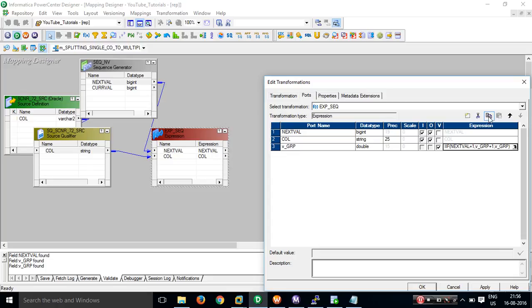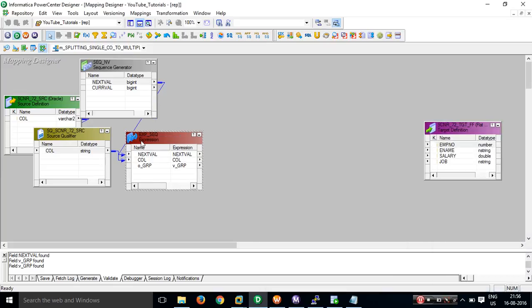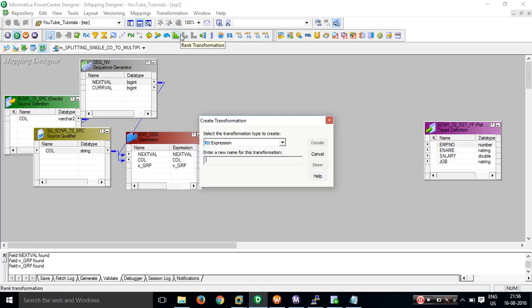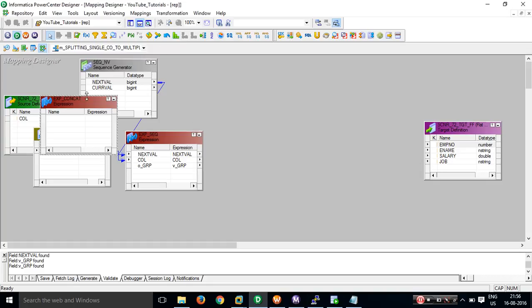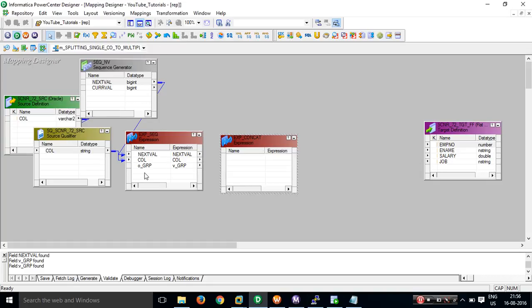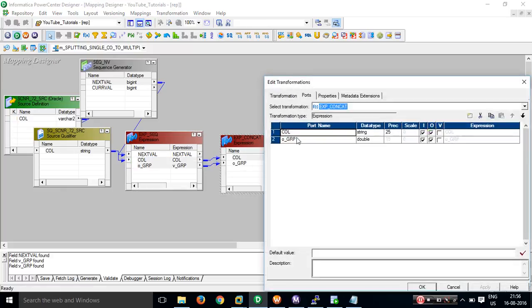Done. Let's copy and paste this port, and this is an output port. Okay, so the first part is done. Now what I need to do is concatenate those 1s. Let's concat. Bring in only these two ports which are required. Let's remove this, and I'll copy this port and paste it.